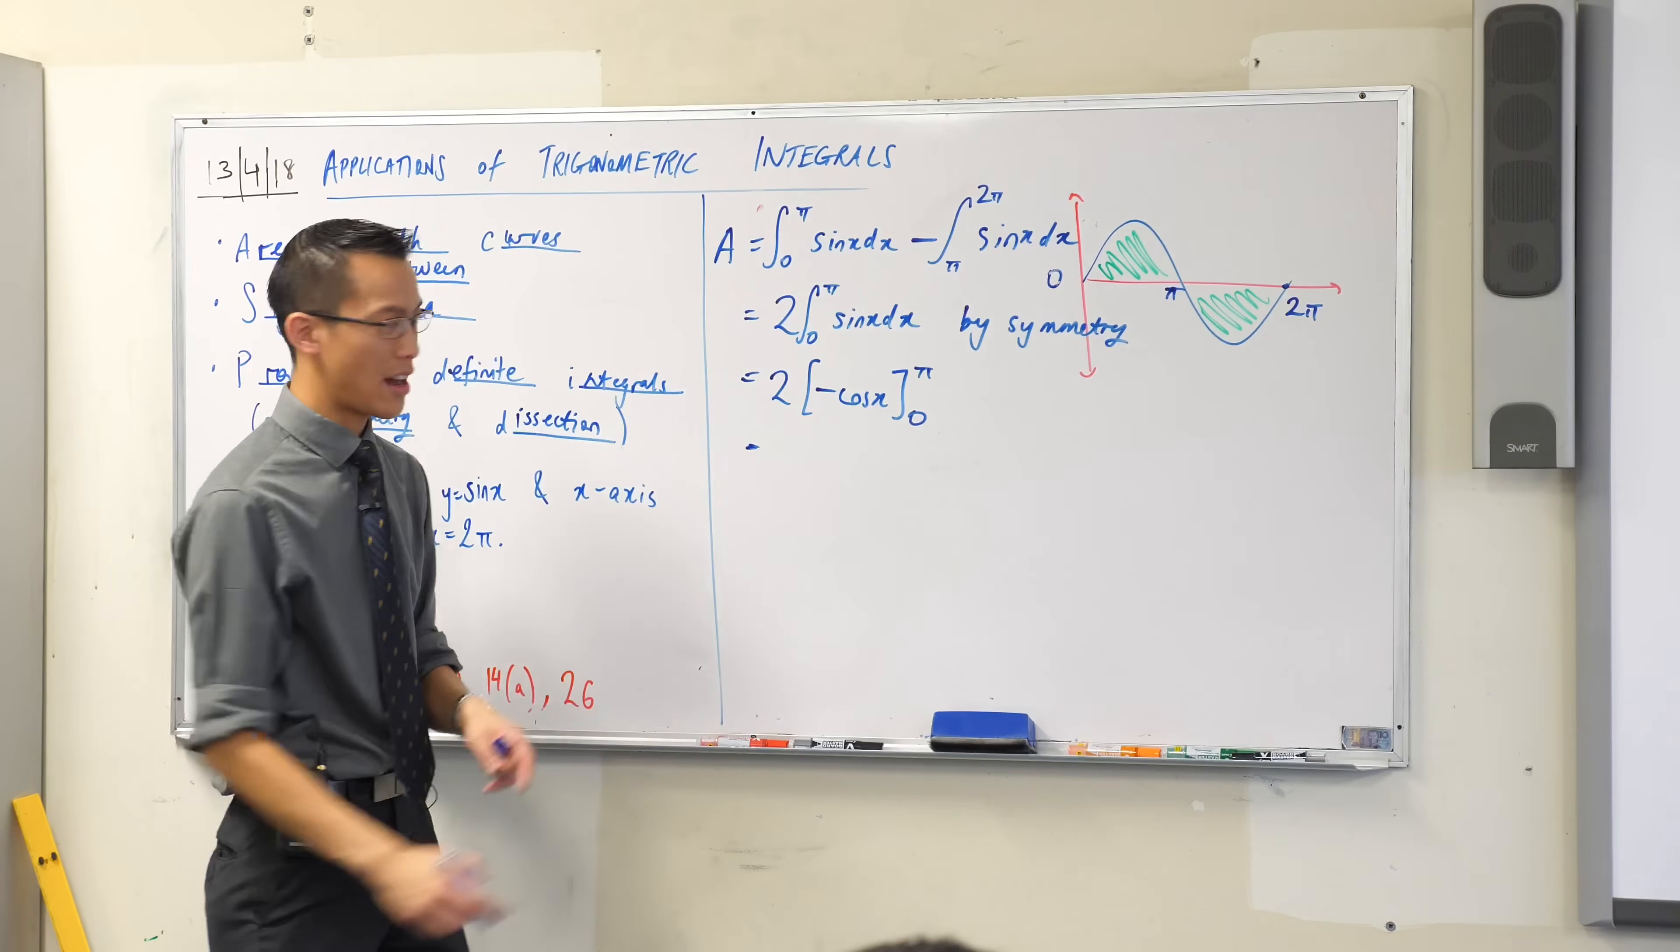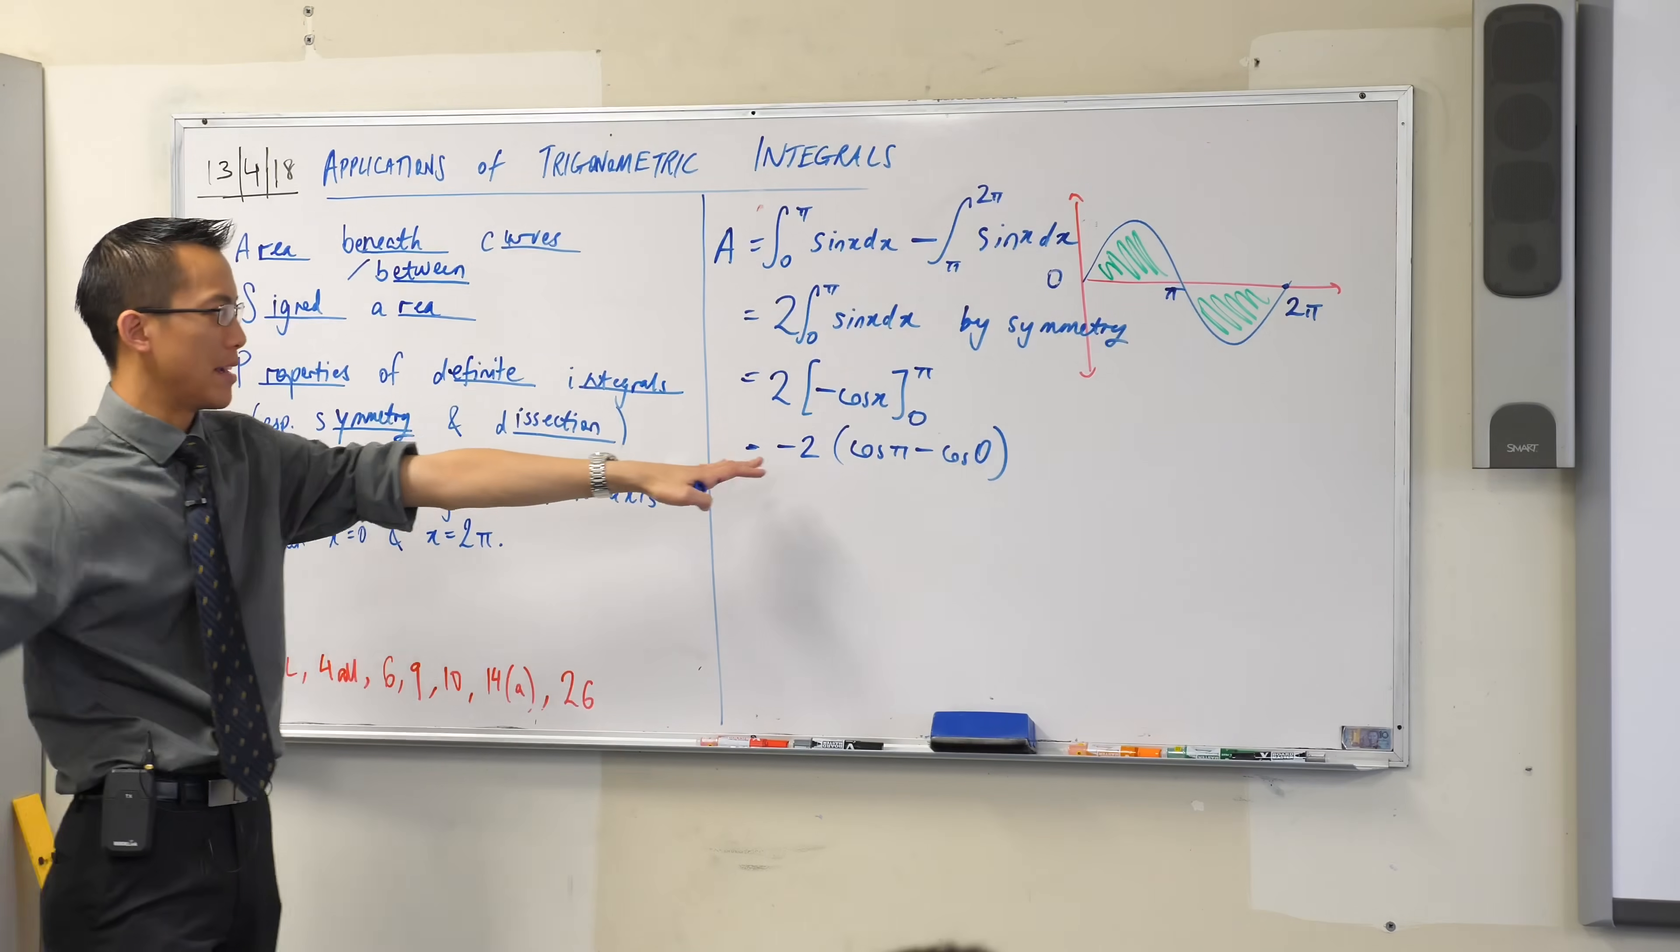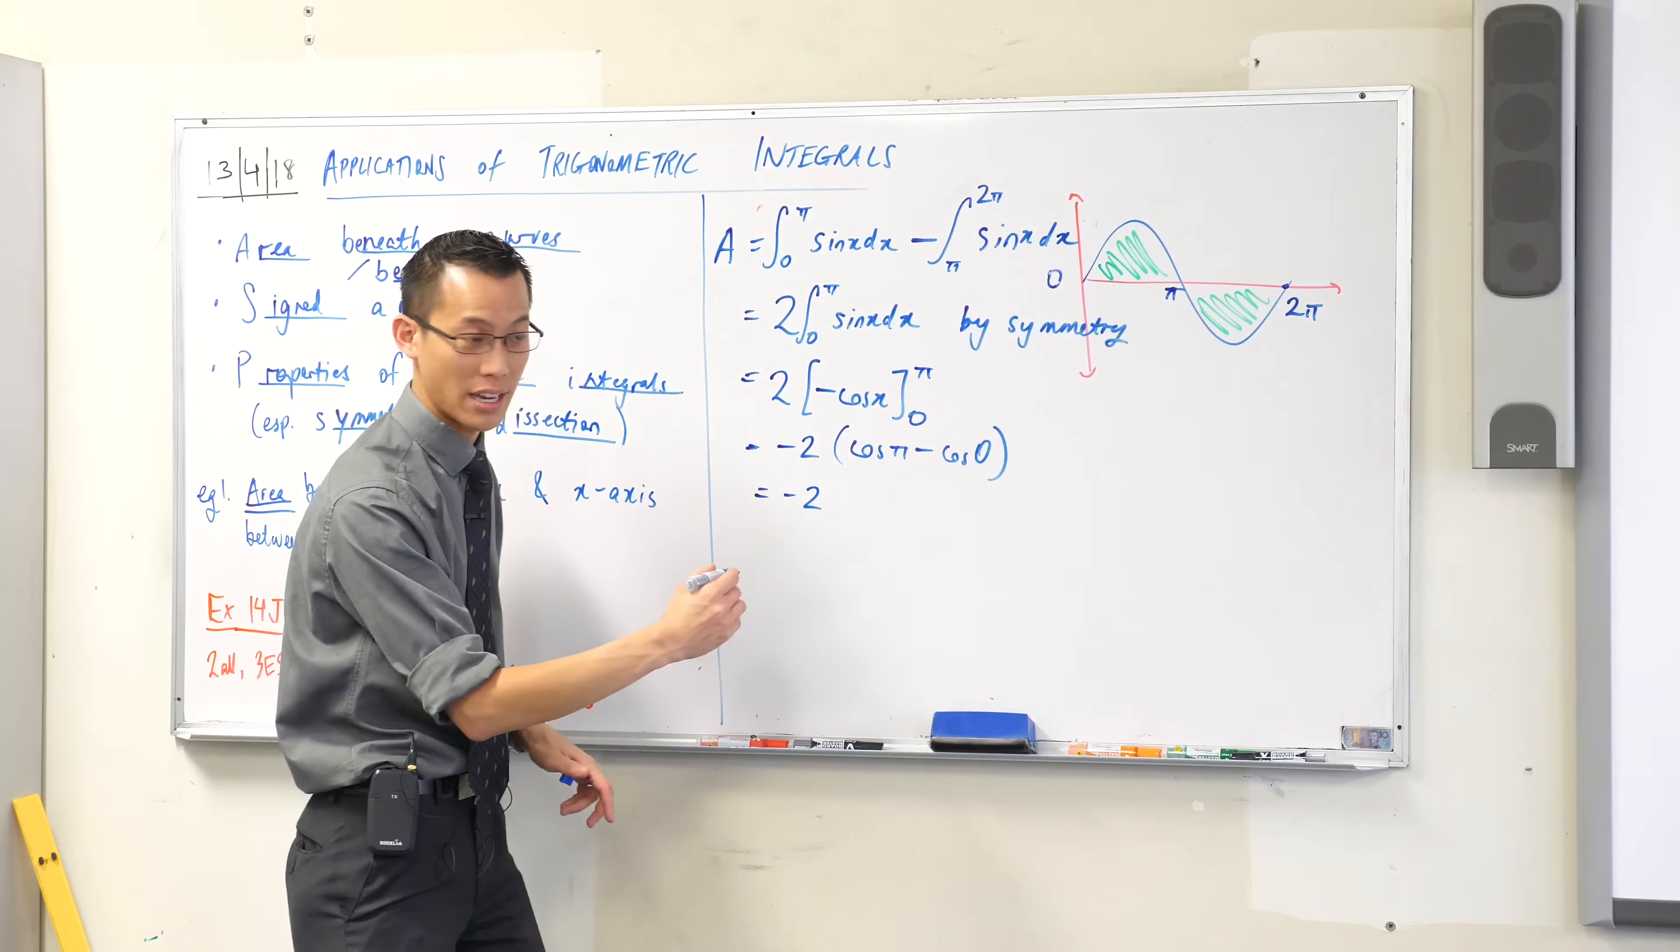There's our upper and lower boundaries. That negative sign, I'm going to factor it out because it's independent of x, that leaves me at negative two. And then when I evaluate my upper and lower boundaries, I'm just going to write it in. You okay with that? Happy? This is one of the reasons why in earlier topics, even though, sorry, earlier kinds of different integrands, even though zero, you would evaluate that and it would often just come out as zero, like with a polynomial. Here you can see that's not the case, is it? Cosine of zero is so not zero, okay? So therefore you have to be extra careful.